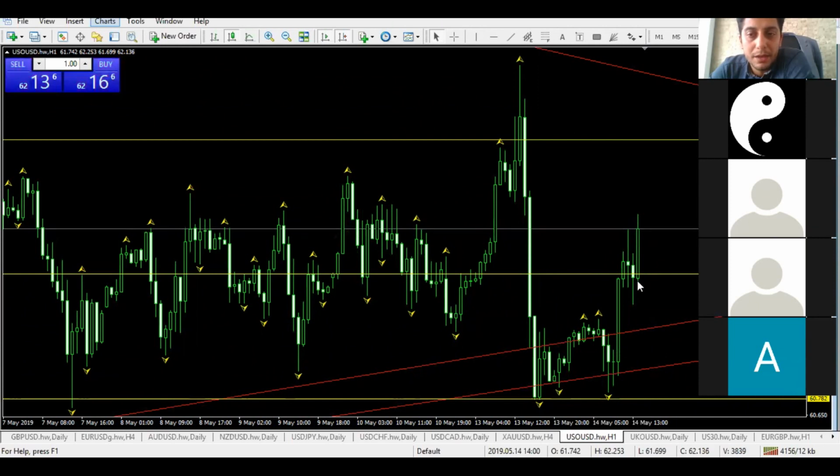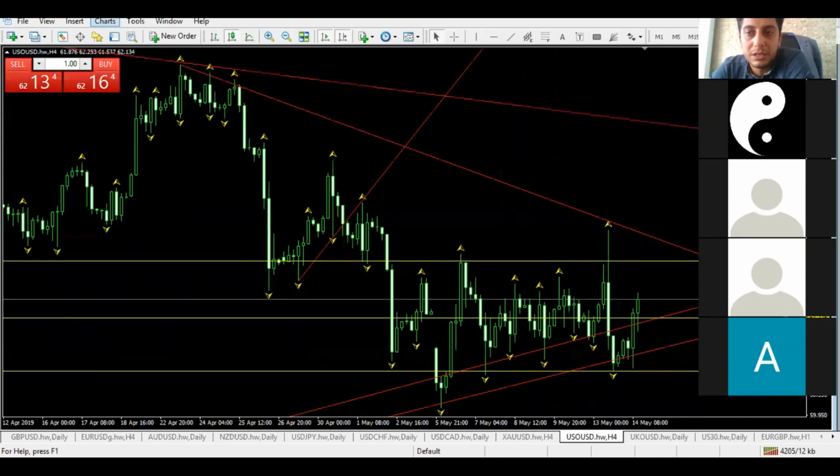I should see whether it has had its movement or not. If it is still here, you can have hope to get it. But it has moved and has reached its pivot, so you can't buy here. You're at the end of it. So if you want to trade, you should check your time frames to see how much is left from your time frame, or where you are in the time frame.